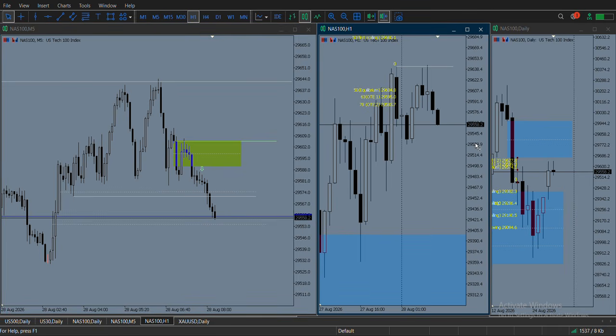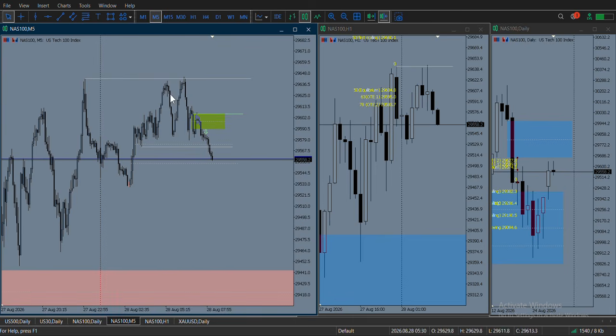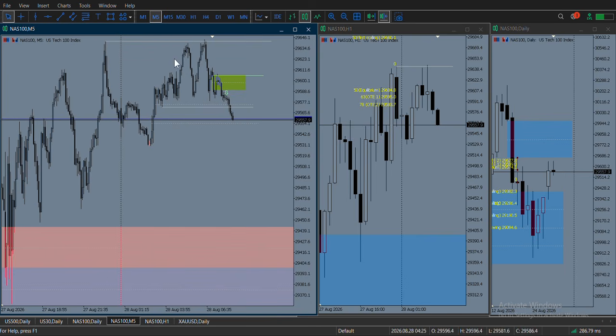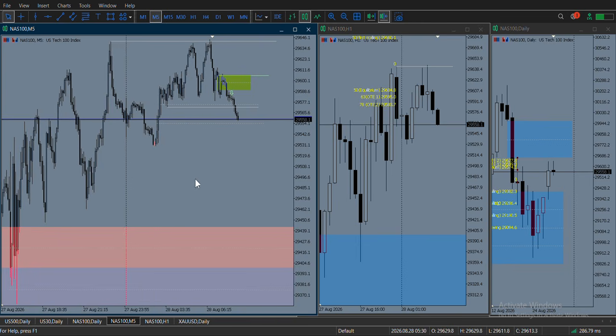So with that said, if you look at this 5 minute chart from yesterday's afternoon session, it's just a run on buy side and then a deeper retracement. It runs buy side and then a deeper retracement. This can be the last run on buy side, and then we have this run on this low here. It can be, but then I'll expect price to not do this minimal movement here.